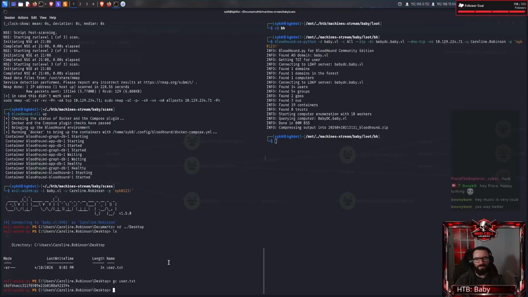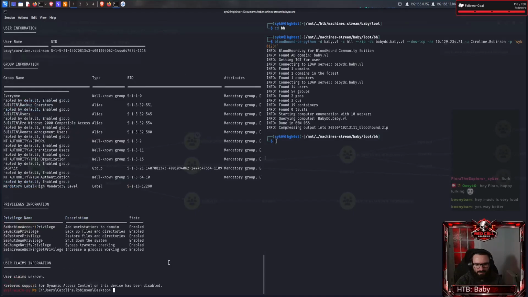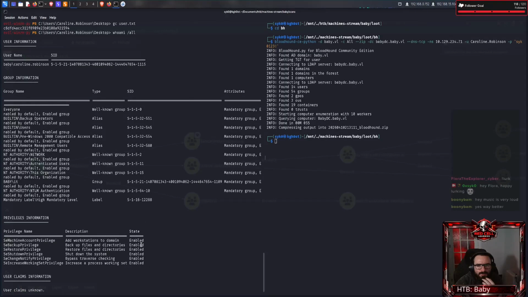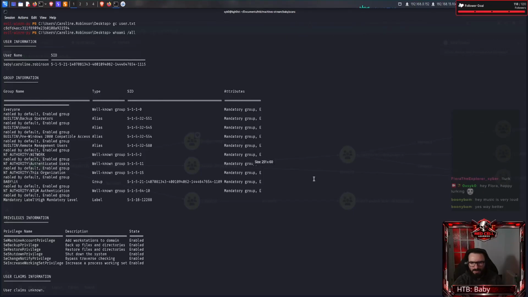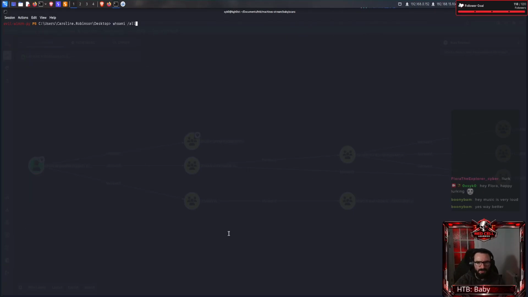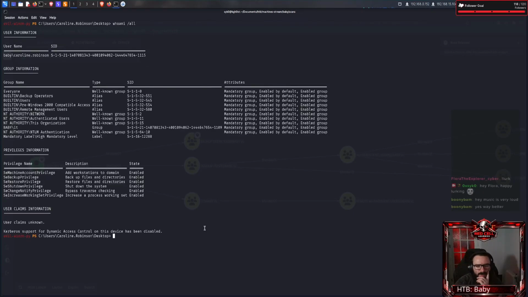Now let's see. Normally I would check privileges. Actually all. And we can close that side because we don't need it. Let's see it properly. So backup privilege, which is interesting.